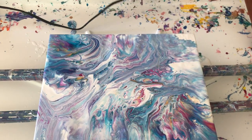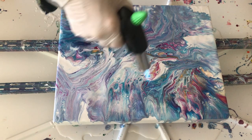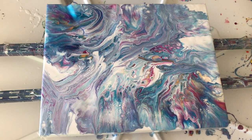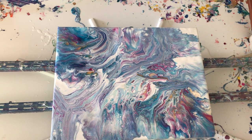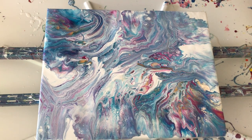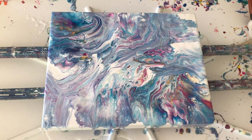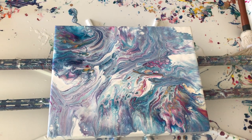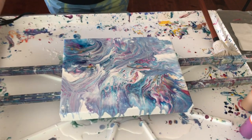I'm actually going to leave this because I think it's really pretty — I really like it a lot. I like how it has negative space in certain areas. We're getting some cells, and there's interest from the swiping too. This is really pretty. Good choice! I'm glad this didn't work out on our barbecue last night. I don't want to do any more because I don't want it to get muddy — no tipping or anything, just leave it.